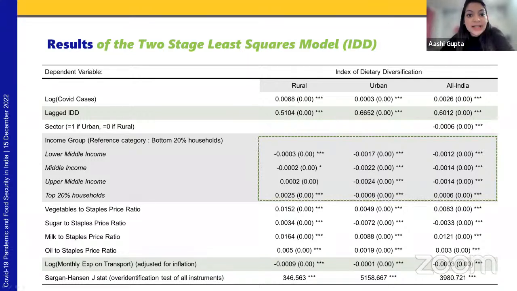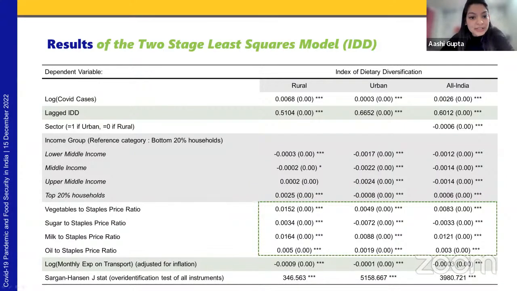Third, the dietary diversity increases as we move from the poorest quintile in income distribution to the second quintile. In rural areas, so there's a stark difference in results between rural and urban India here. In rural areas, diets of the households in the fourth and fifth quintile are found to be more concentrated. In urban areas, the dietary diversity trend continues until the fourth quintile, and then it starts to become more concentrated.